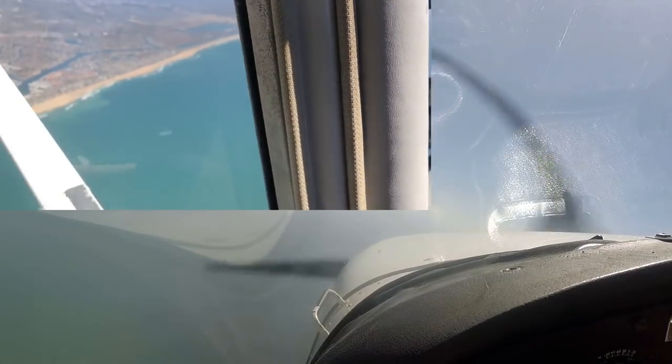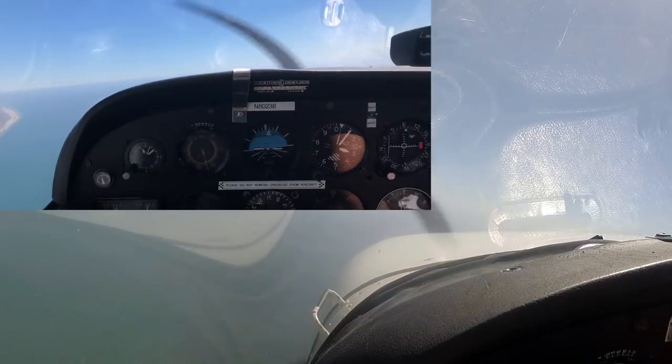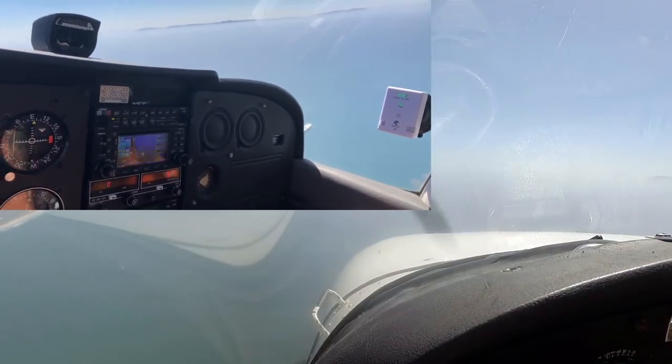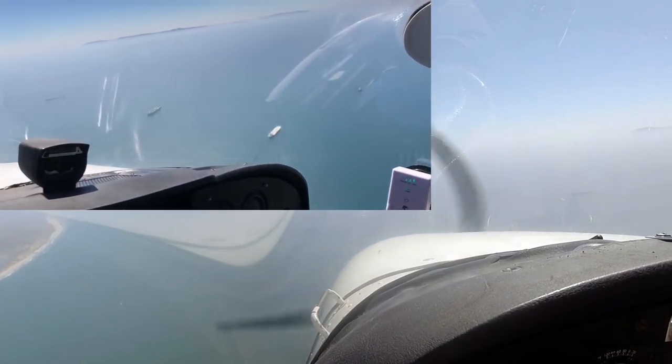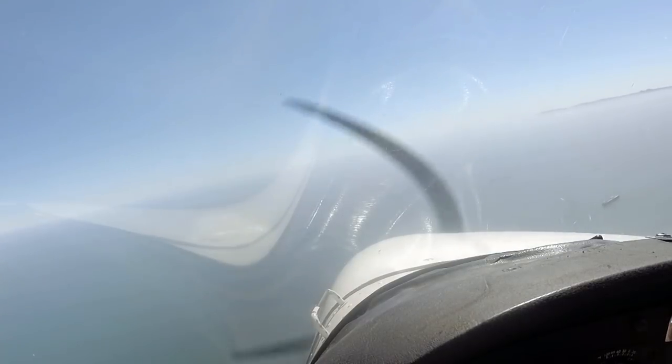It's also good because I can look back on this stuff. I don't see anyone on here. No, I don't either. I know there's a guy below us, about 1500 feet below.